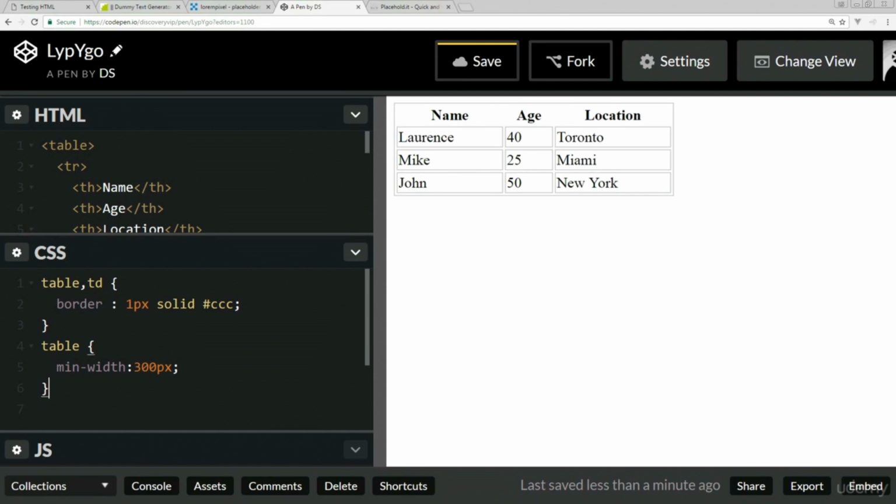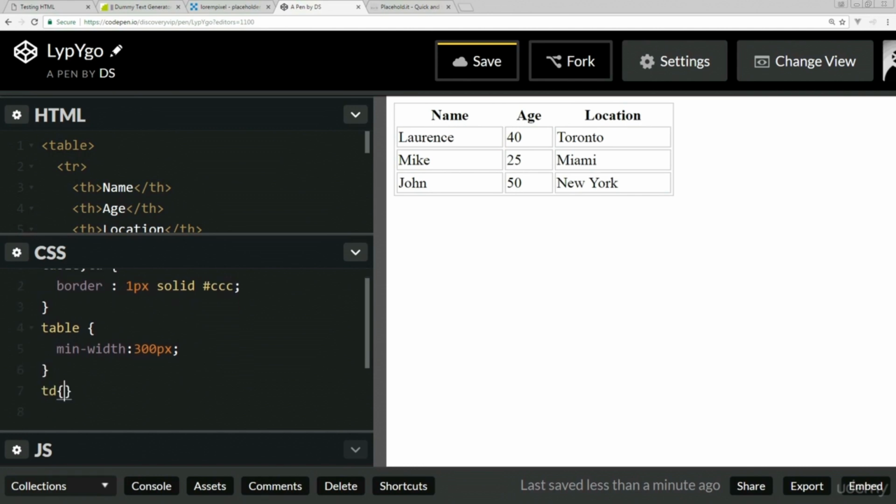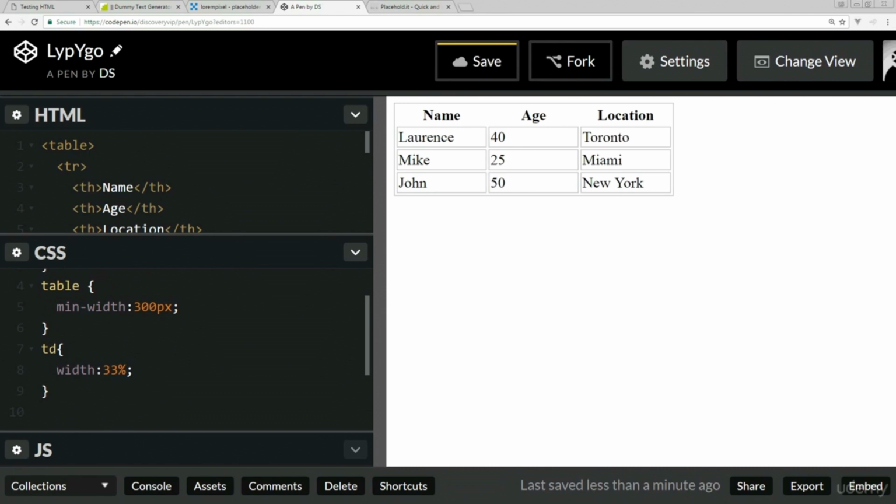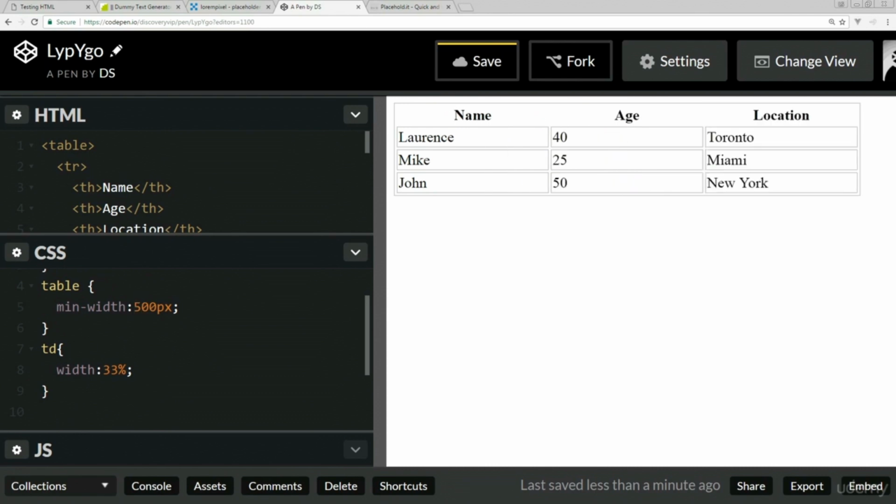We might want to also do this for each one of the cells, the TDs. We want to do a width of, so if we wanted them all the same width, we can do 33%. And of course we can play around with how this gets presented. Maybe for the age one, we don't want it to be 33, we want to be more specific.